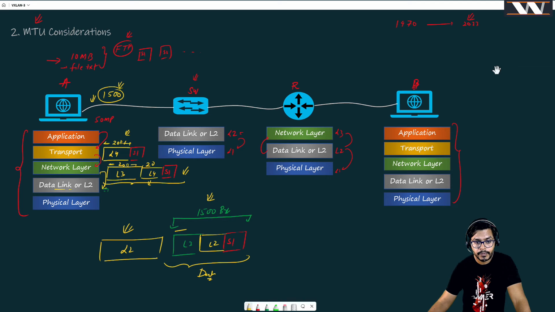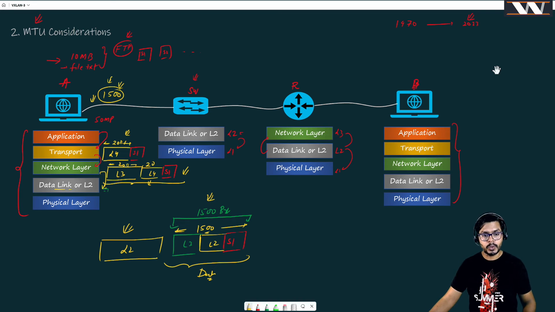It means that if you sum it, it should not be more than 1500 bytes. If it is more than 1500 bytes, it is a problem because Ethernet can take only 1500 bytes of data. It's as simple as that. If it is less than this, no problem. But if it is more than that, it's a big issue.